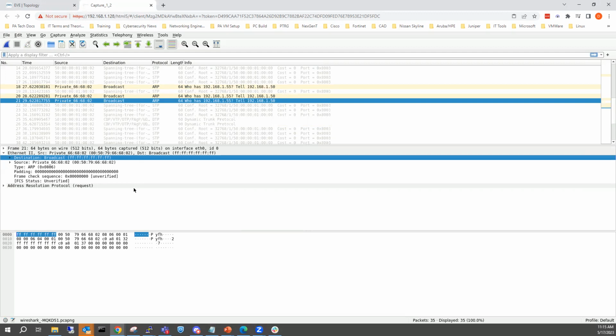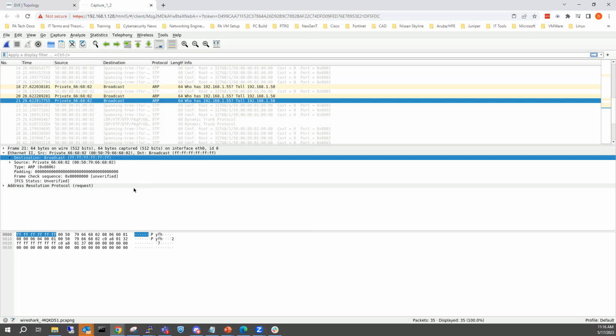So whenever a switch receives a frame and it is trying to reach a destination that doesn't exist in the MAC address table, it is going to go ahead and send a broadcast frame. It's going to send a broadcast to see who responds to this packet that I sent that's encapsulated within this frame.